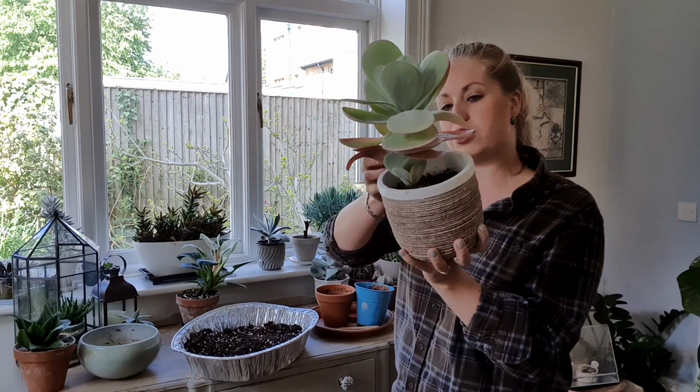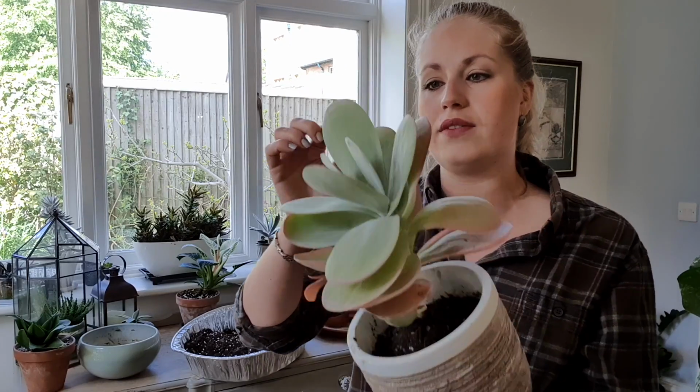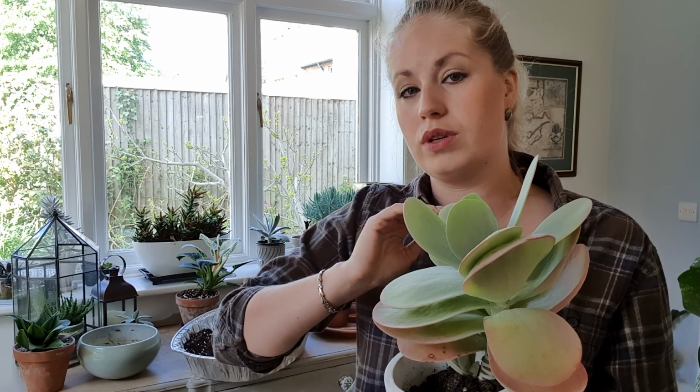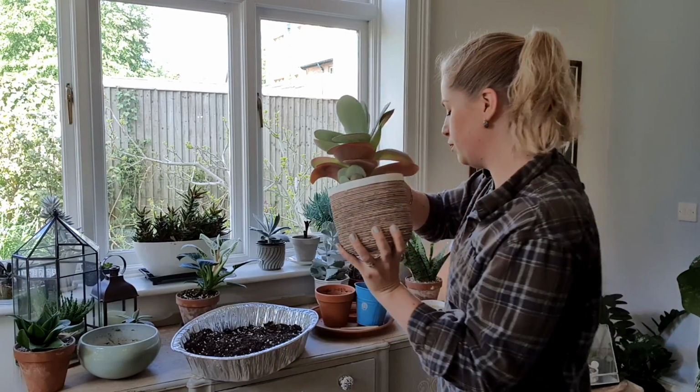So what I'm going to do now is just pull this out of its pot. You've got to be quite careful because it's covered in a very fine white powder, which won't do you any harm, but if you mark it, the mark will stay on the plant and then it won't produce any more white powder to cover the mark. So I'm going to try and get it from the stem around the back and not damage the pup, and we'll see how this goes.